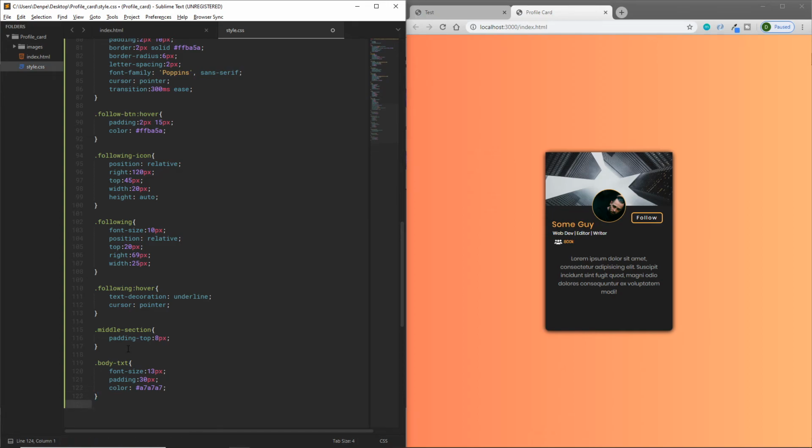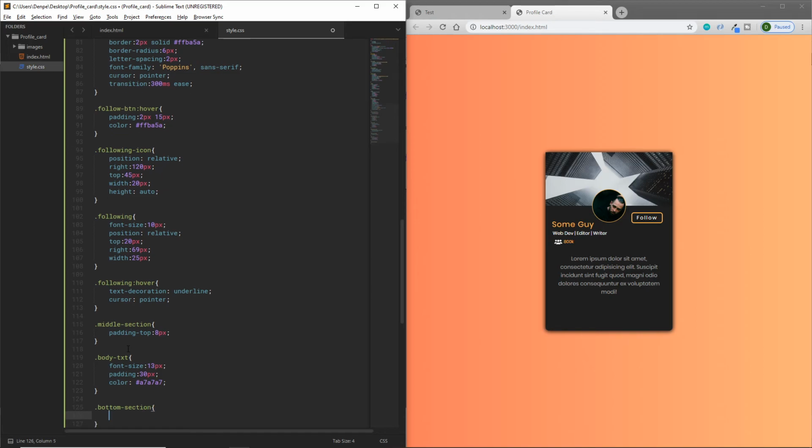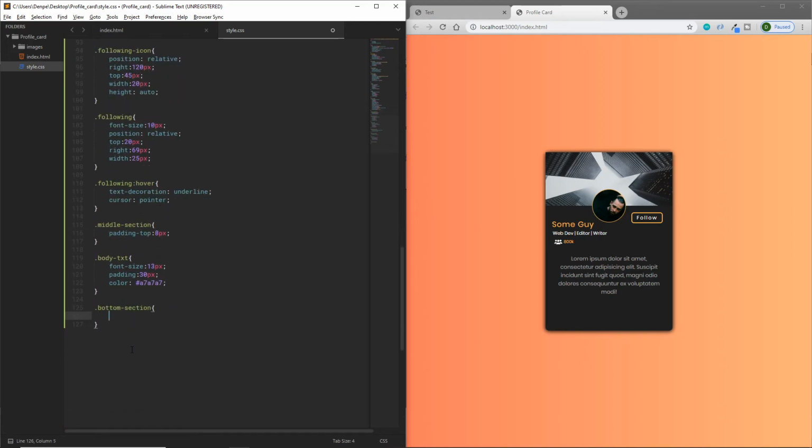Okay, so next up is the bottom section. So dot bottom section. Scroll down a little bit. Okay, so we have a background color. Another weird hex code, guys. You ready for this? It's going to be 3, 3, 3, 3, 3, 3. It's a lot of threes. I think it's meant to be six threes. Hold on. 1, 2, 3, 4, 5, 6. There we go. That was right.